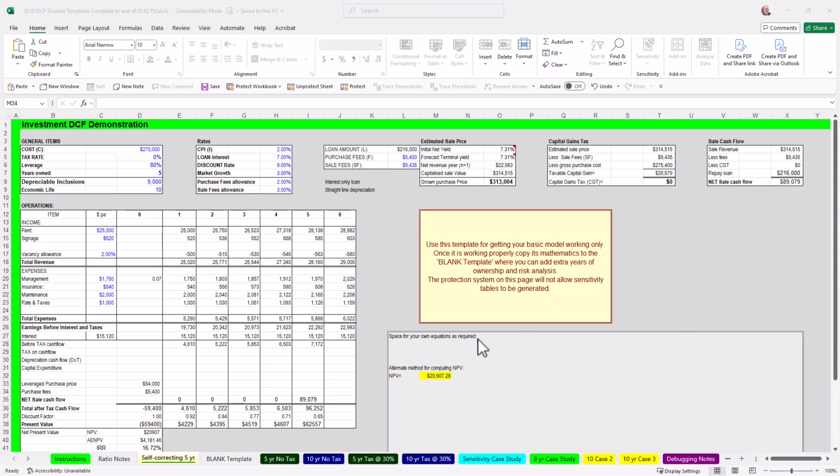We have the model now basically showing us what a leveraged property investment, a simple property investment, will perform at using DCF. This model only runs to 5 years, which is a little bit limited. Usually it'll run out to 10, maybe up to 20, and in some cases longer times. We'll discuss the whole period later on.